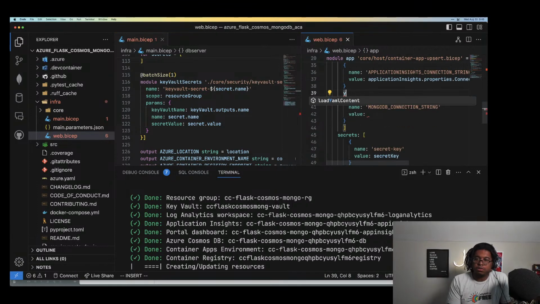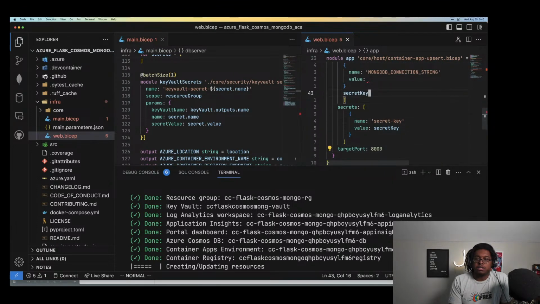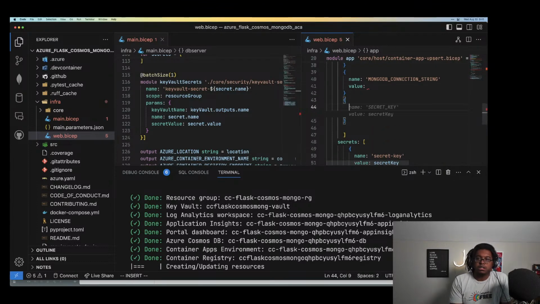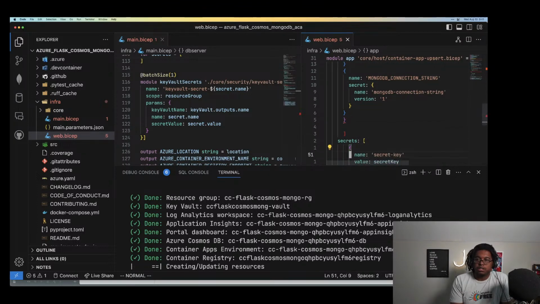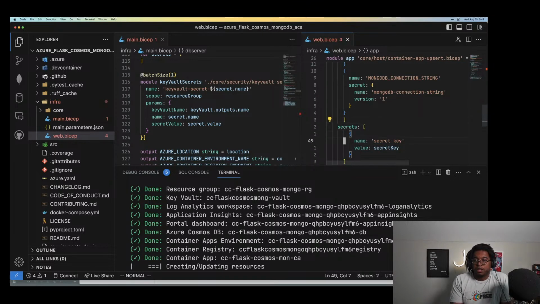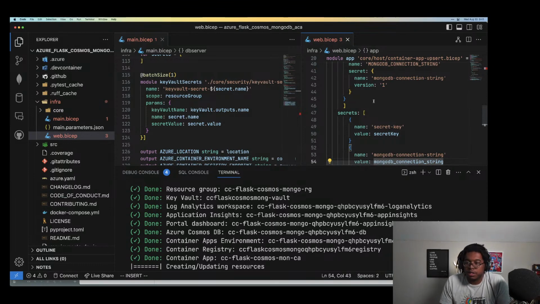So you would just do, and then secrets is, sure. That looks horrible. Okay, so then we would need name, MongoDB, value connection string, MongoDB connection string.